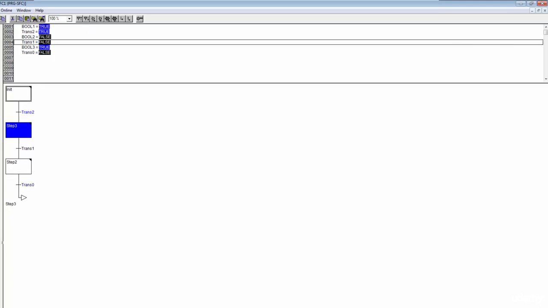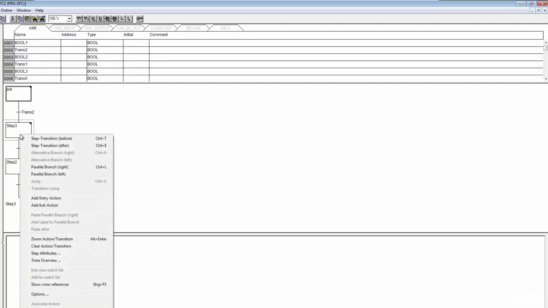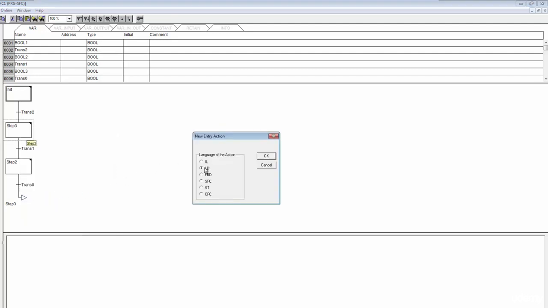Now there's one last thing that I also want to show you in here before we go, and let's go ahead and jump out of here. And we've already seen that there's logic that you put into these steps, but there's actually 2 more pieces of logic that you can put into here. So if I right click on this, you see down here on this menu I have add entry action and add exit action. Well, I can add an entry action, so maybe that'll be, I don't know, a function block diagram, or let's call it whatever we want. I'll go ahead and make it an instruction list since we hate those.